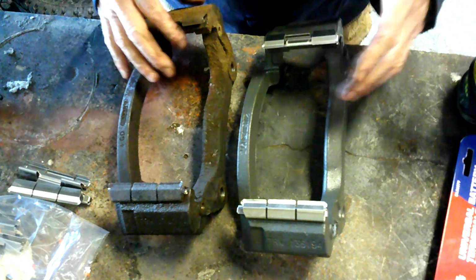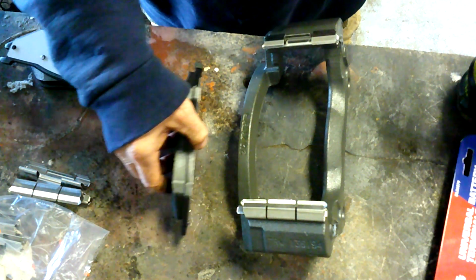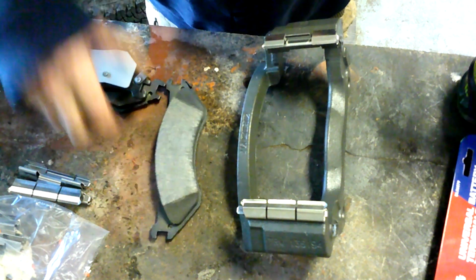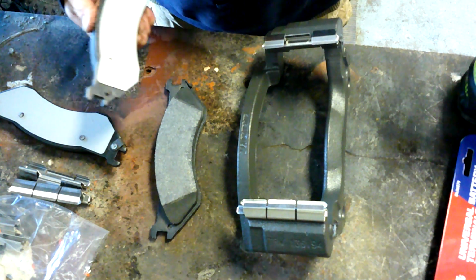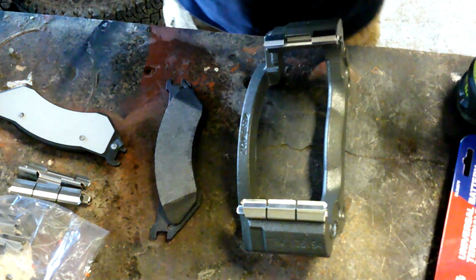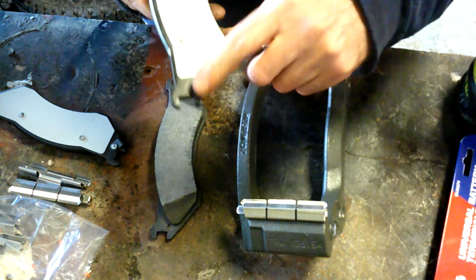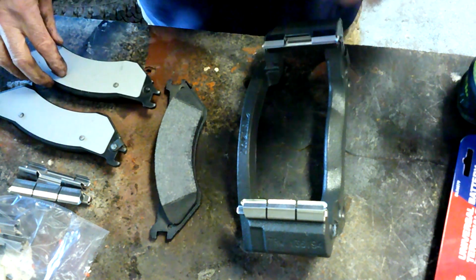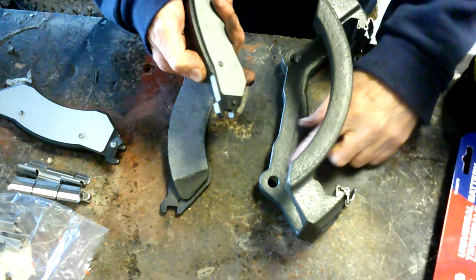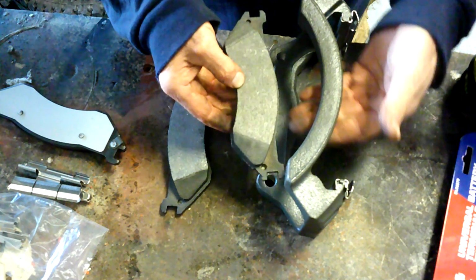Okay, so we got these good. I don't really know why they make them different. They just do. Then we got to determine which of these pads go in here. Alright, we got this one. It's got a little scratcher there. And we got this one. And it's got no scratcher, right? So no scratcher. I believe if I look at this, we should find that this little doohickey here goes somewhere. Alright, the one with the little doohickey here goes towards the caliper. It's going to go on this side. Alright. So pad outward, obviously, because it's going against the rotor.